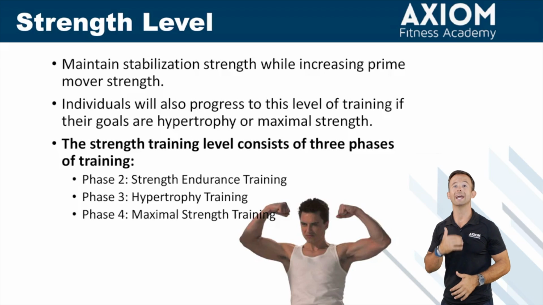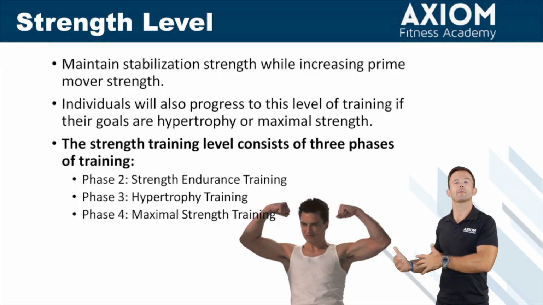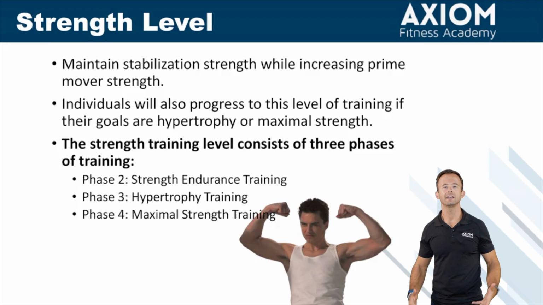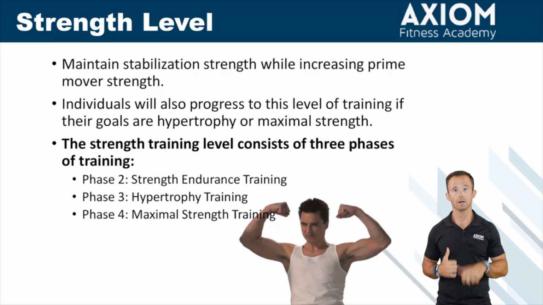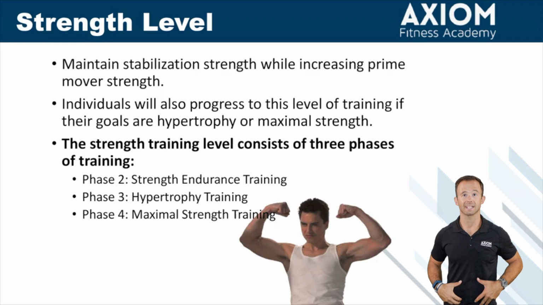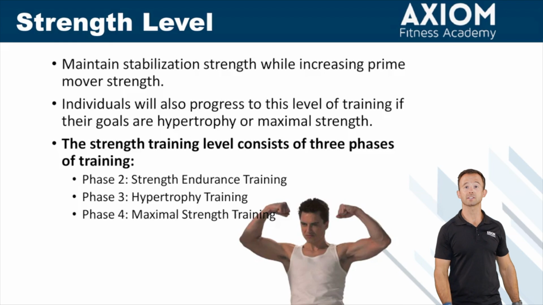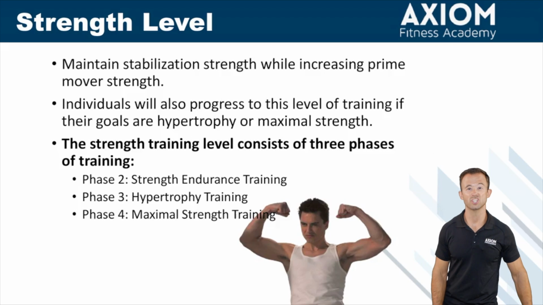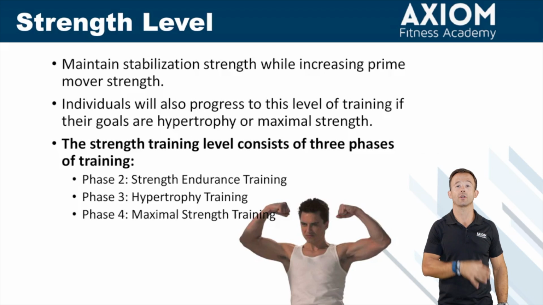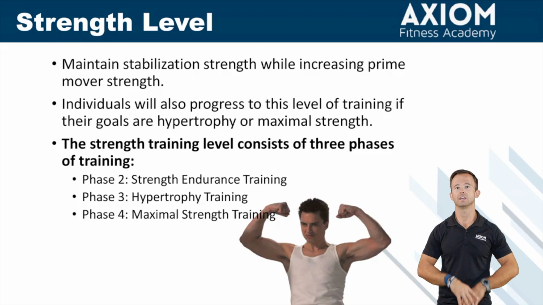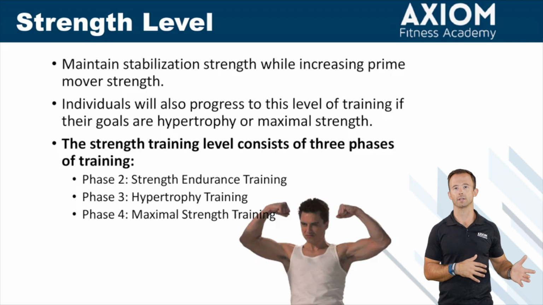And then we would go right into a slightly less stable version of that exercise. So to simplify, maybe it would be going from a goblet squat right into some sort of split stance exercise, because not only is that going to challenge our muscular endurance, but now that we're in that unstable position, it's going to continue to be more challenge on our balance, on our stability, on the proprioceptive elements that we were working on in our previous phase.